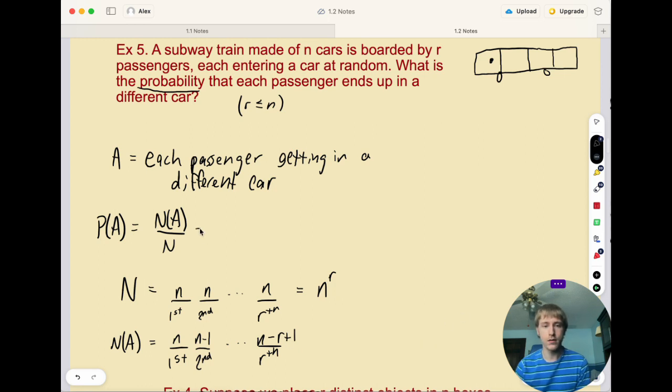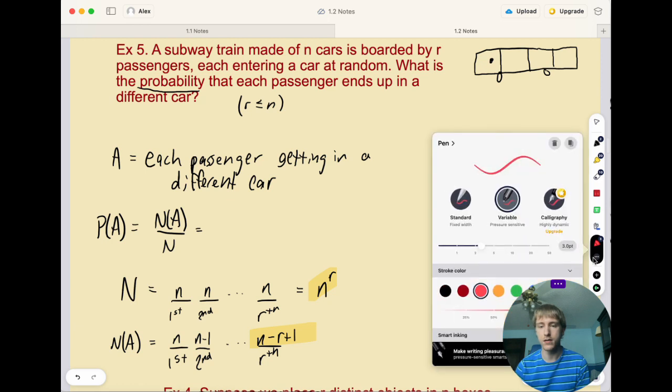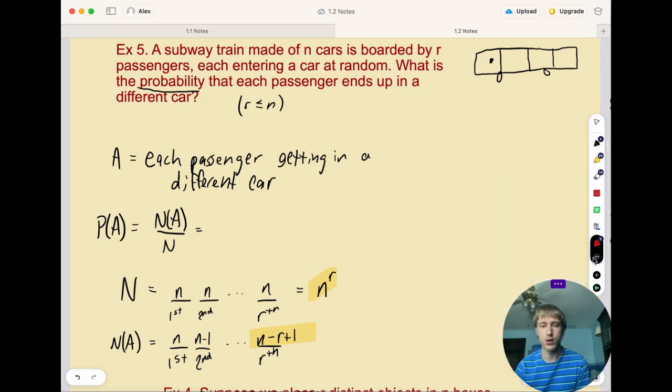So therefore, for the probability, all we have to do is take this divided by that, and we get our answer. n of A is all these multiplied together, and capital N is all these multiplied together, which was n to the r.